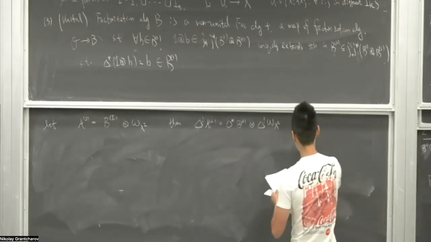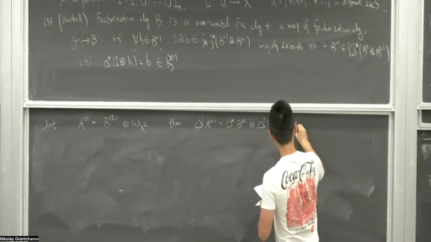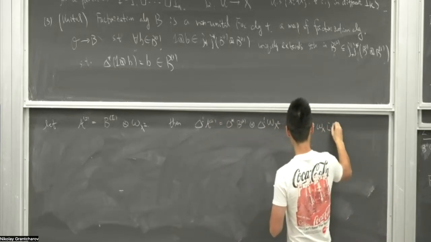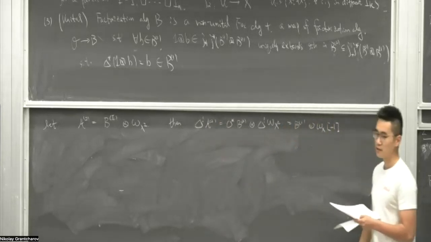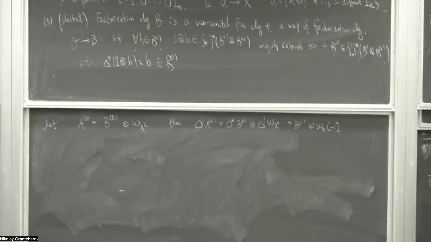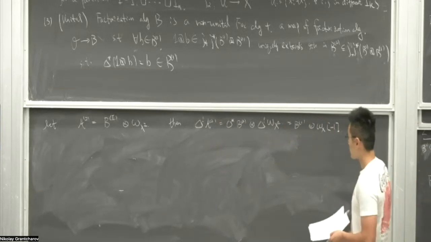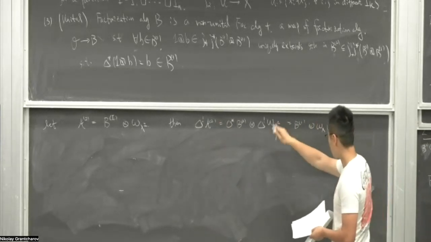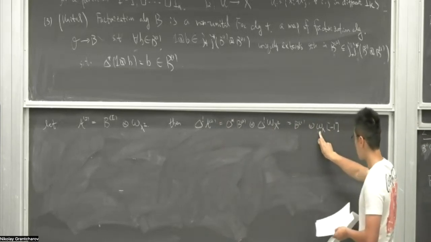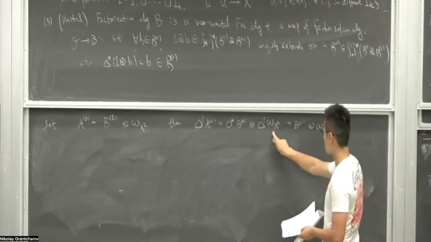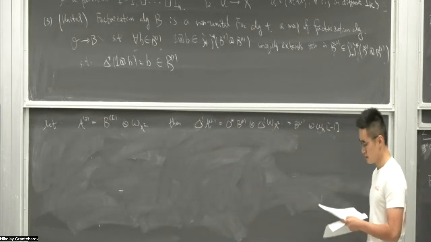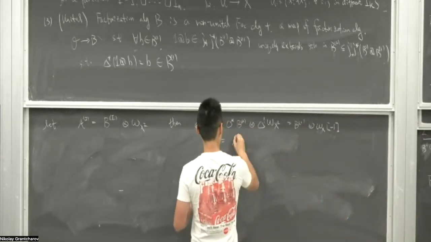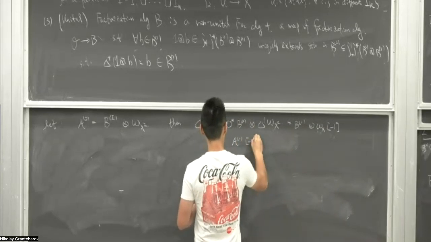And well, this part is V1. And this part is omega x shifted by 1. It's shifted up by 1. Because if this guy sits in degree -2, then the upper star pullback is like this guy sits inside degree -1, so degree 0 is 1. Okay. Well, so this is precisely A1 shifted up.